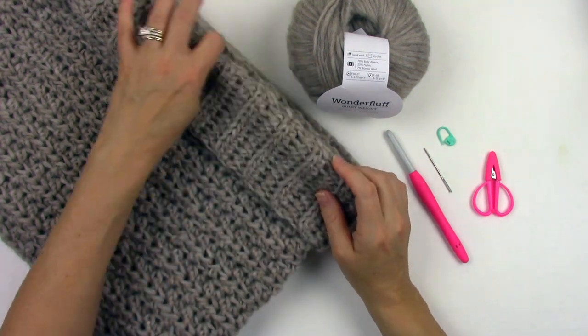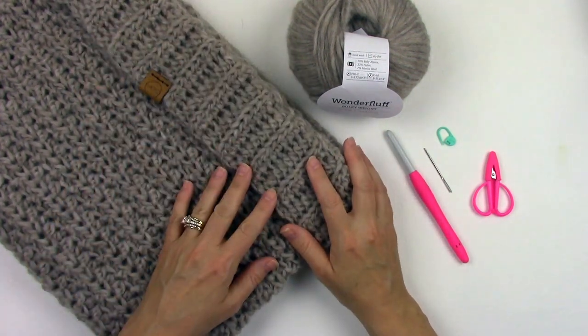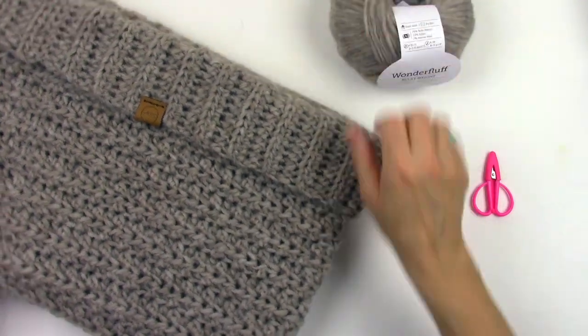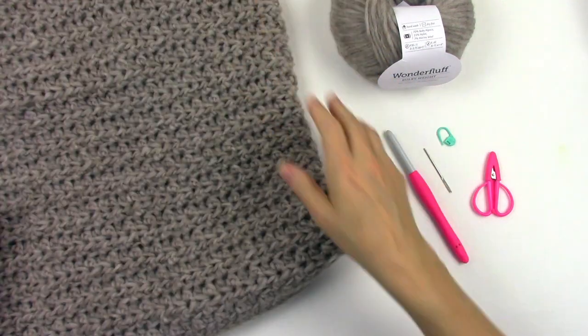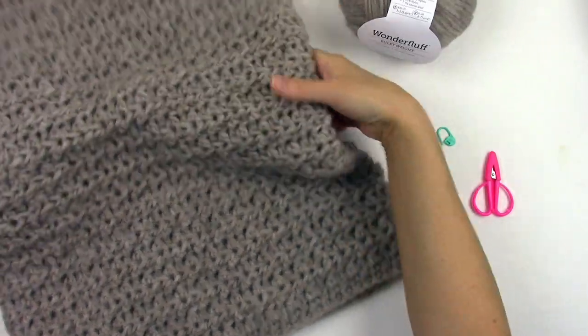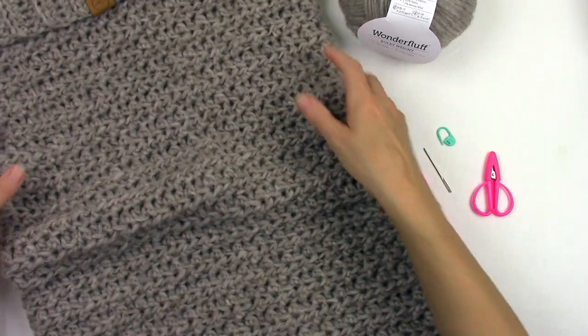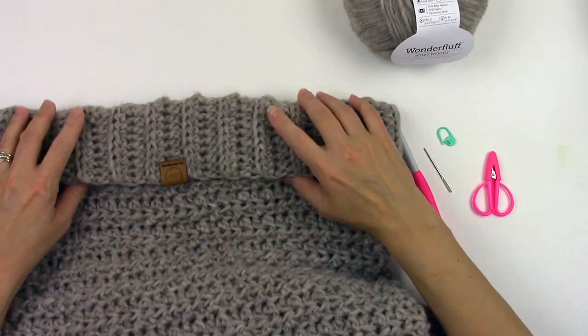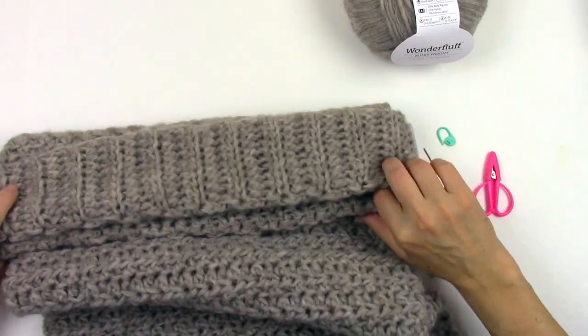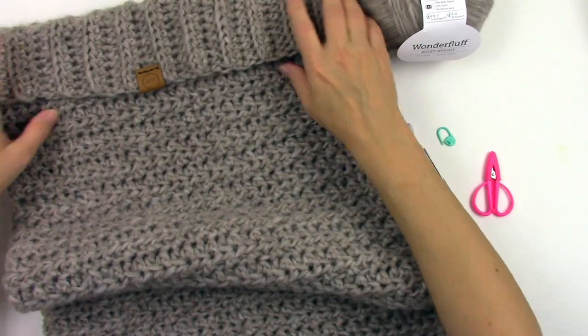This is a beginner-friendly crochet pattern that uses basic stitches and working in front and back loops. It's worked from the bottom up, and we'll be working in joined and turned rows to achieve the textured stitch pattern that you see. After we have crocheted our cowl to the height needed, we will then work sideways and add a ribbed cuff. At the end of that, we'll join with a whip stitch seam and then fold the cuff down to wear.